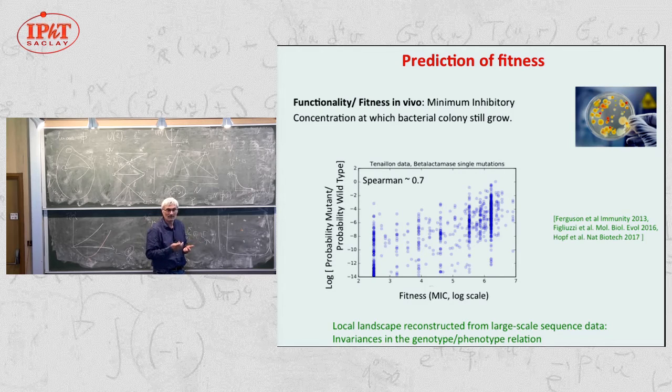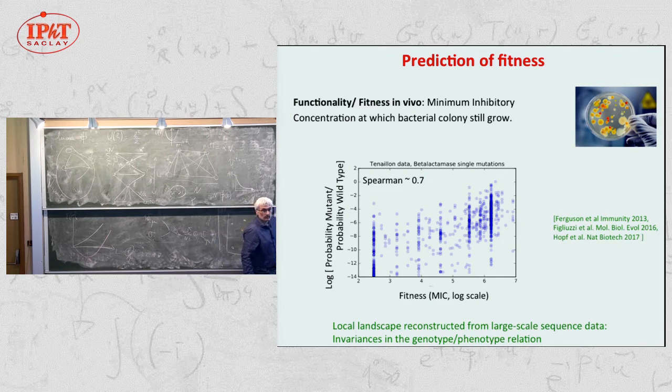It's not at all obvious that anything like that should work. And in fact, the only reason why these kind of things should work is that there is some kind of regularity or smoothness in this model. Otherwise, it cannot work. So what you see is that, in fact, there is some kind of correlation. It's very far from being perfect, right? If you are interested, you can look at this paper where this was done for many different families of proteins. So there is some correlation.